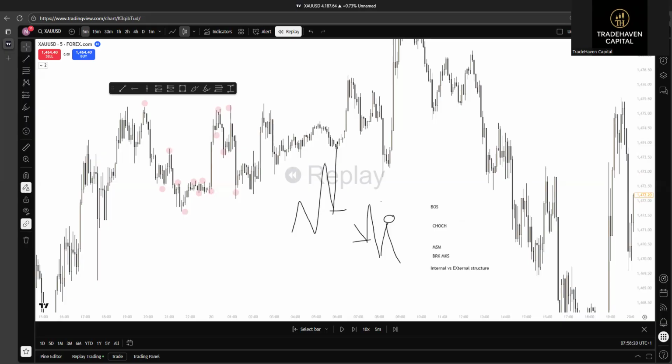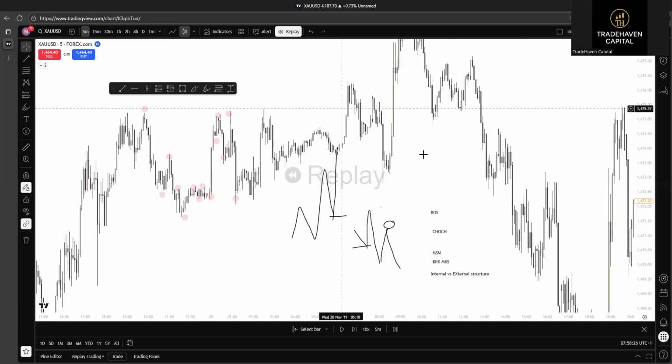On a clean textbook chart, structure looks perfect. Everybody would be making money. You can see the higher highs, the higher lows, everything is so obvious. But on a real chart, especially the lower time frame, structure becomes so messy. Suddenly you have multiple tiny swings, random internal pullbacks, fake breaks, weak sweeps, impulsive spikes, overlapping highs and lows.